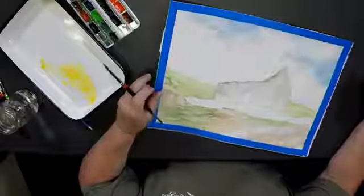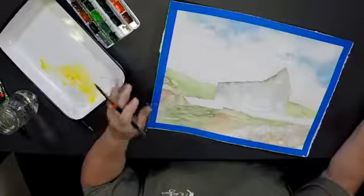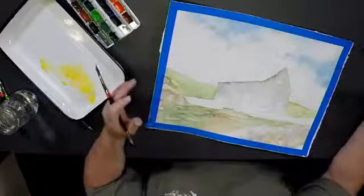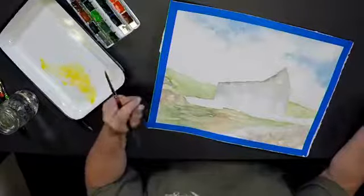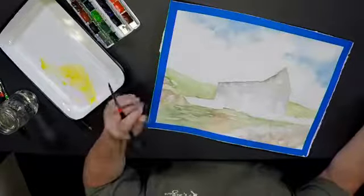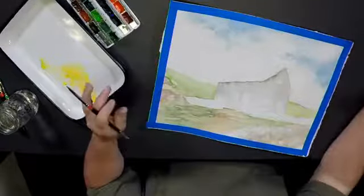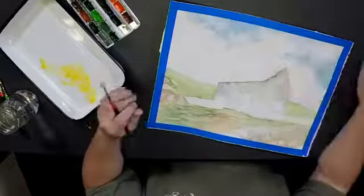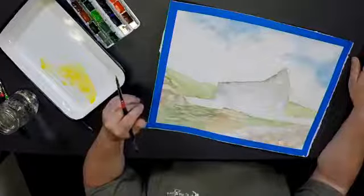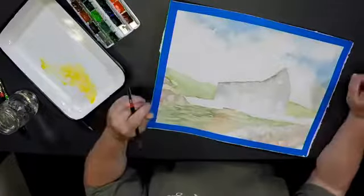So okay. I decided to do an old stone barn. I got it from a Swiss photograph, but I've changed it so much that it doesn't really match the barn anymore. I've added stone walls and large chunks of granite kind of sticking out of the ground also. We've also applied color to the sky. And today I'm going to be working on the rock walls, the slate roof, and then a little bit more of the background trees, at least getting the color in.